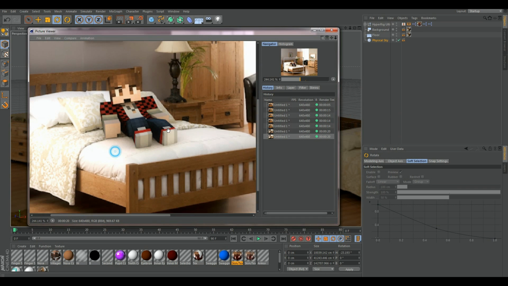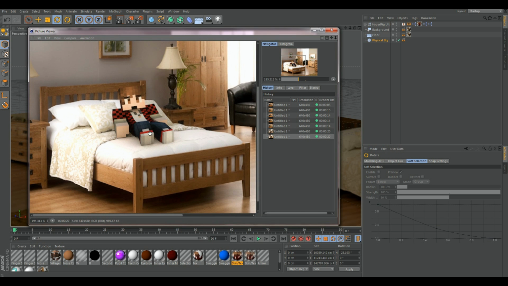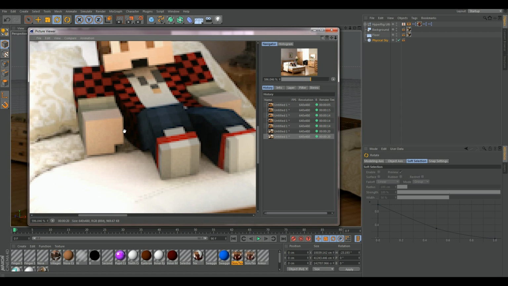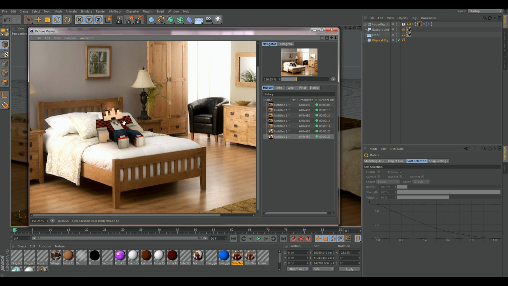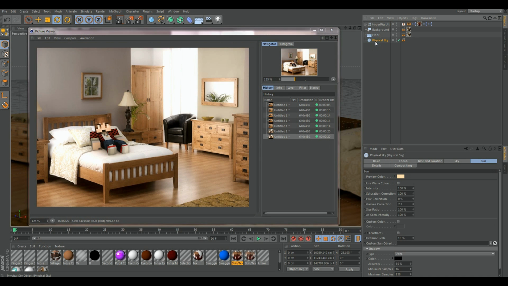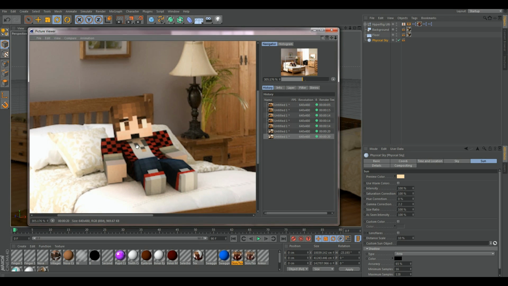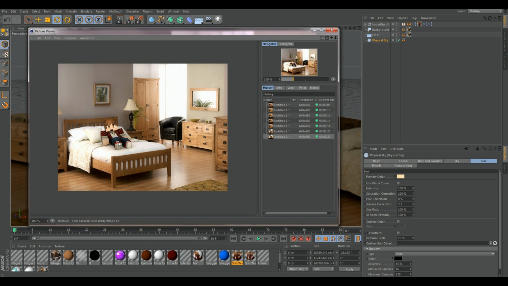So there we have the photo, and as we could see, the Minecraft character looks like it's laying on the bed. If the shadows aren't good enough for your liking, Your Highness can always change that and make the shadows more intense by changing it under physical sky or whatnot. But that's pretty much how you do it. This could be done with almost any photo. It's just kind of hard to put them behind actual objects that are already in the photo.